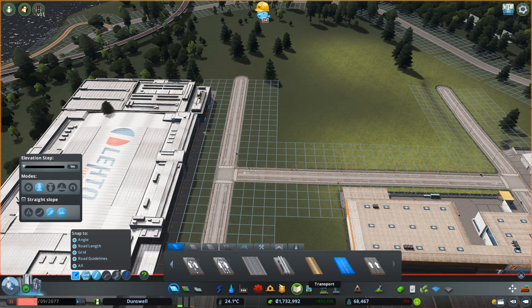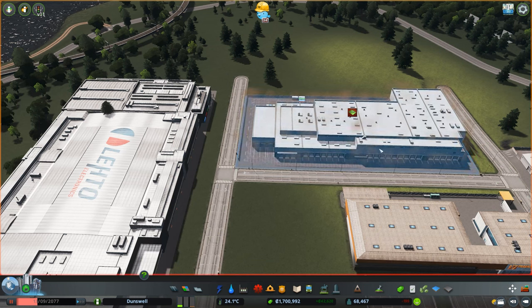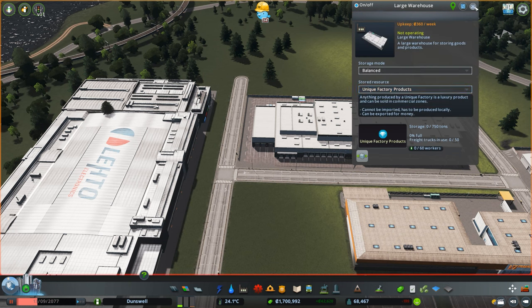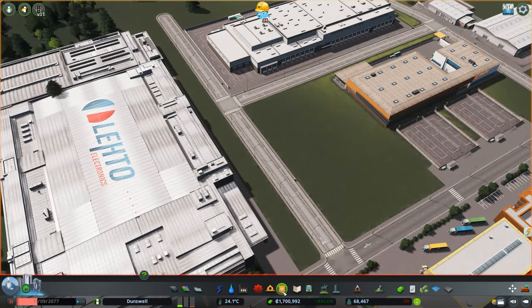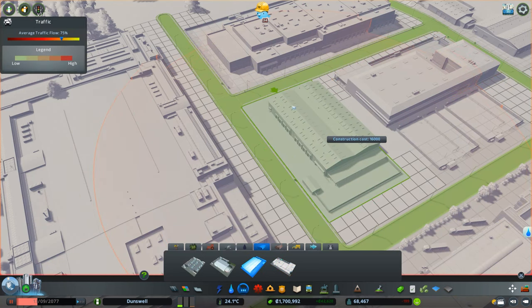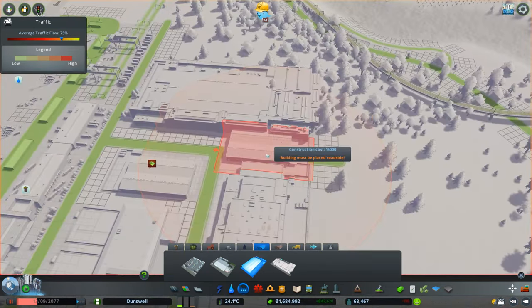And this large warehouse shall store the unique factory products. And of course, we're going to need some storage units for every type of ingredient that are going to go into these products. So we'll just have some smaller warehouses. Let's have a medium one here.